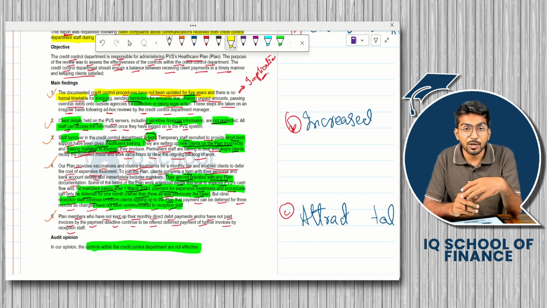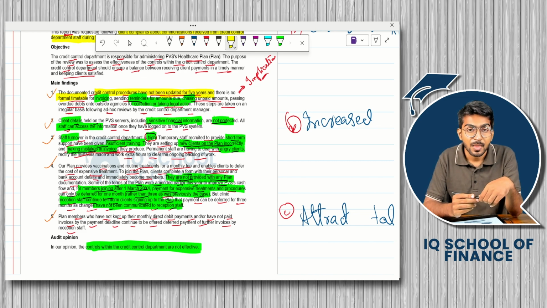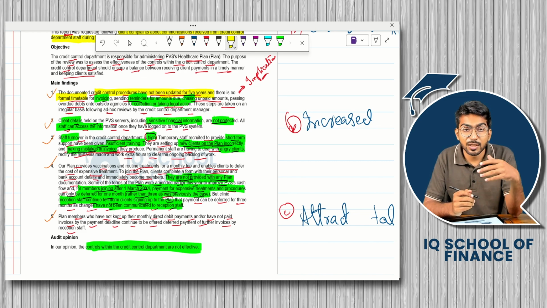So you will not be recovering the amount at that time, and this will ultimately lead to cash flow or working capital issues, right? And due to this, the company has to bear the working capital cost, which is obviously significant in these kinds of businesses where you are providing customers the option to pay in installments or over 3 months, right? So these will be the issues.